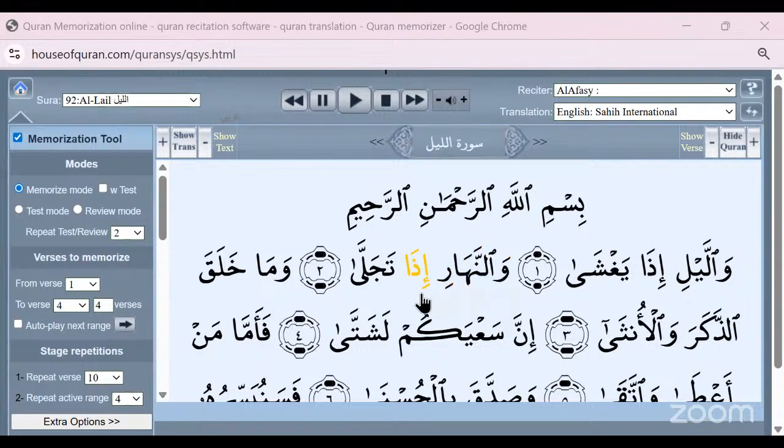Wannahari. Idha. Tajalla. Very good. Tajalla is ta fatha ta, jim fatha ja, lam shadda fatha alif maqsoor. The combination of small alif, alif saghira, and ya is called alif maqsoora, and its job is to make the fatha long. Idha tajalla. All right? Okay. Hajia, your turn. Okay, thank you. This is the easy one.